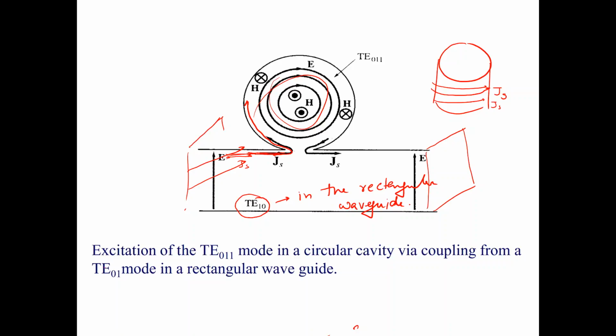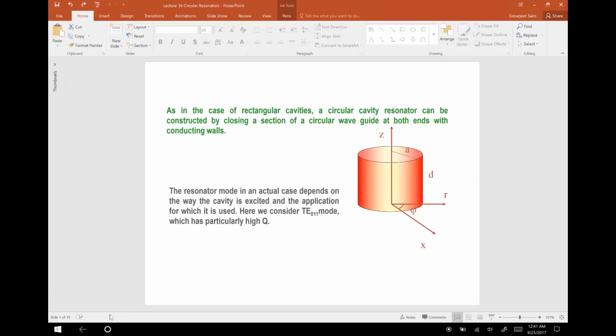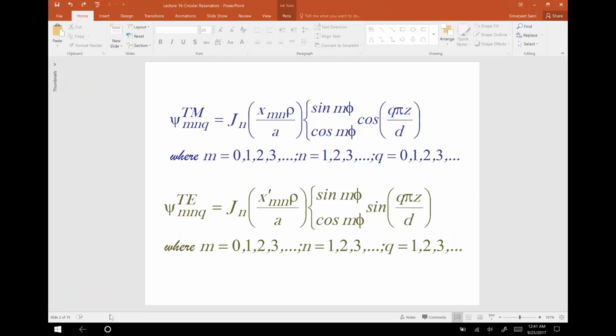So basically, mostly we excite these circular cavities by coupling from a TE101 mode in a rectangular waveguide. Right, that's what I wanted to talk to you about. It was not part of your curricula per se, but I just wanted to give you this insight into what really happens, what real practical mode we are looking for.